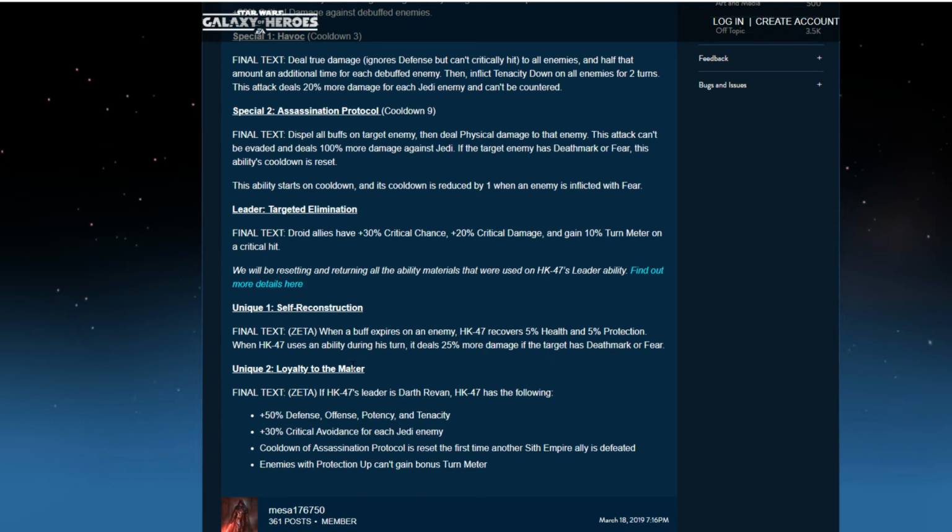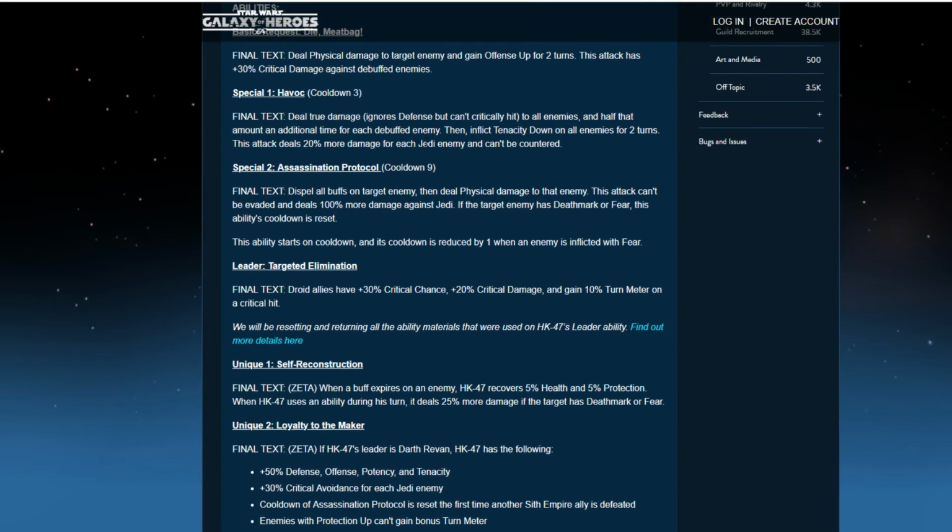Yes, you lose the turn meter because they had to get rid of it. But then you could also just get rid of this true damage stuff and go with counter chance. Or you could keep this, because by now, thanks to Droidica, B1, and now HK-47, this turn meter gain is just useless. The crit chance and crit damage, especially on this ability, is useless now. I feel like changing it up, even if you don't do counter chance, something could have been done better.